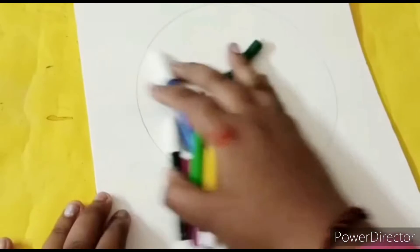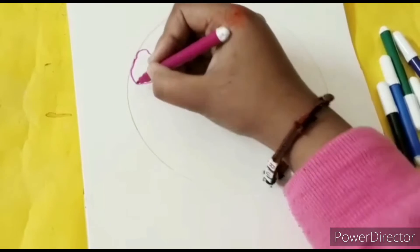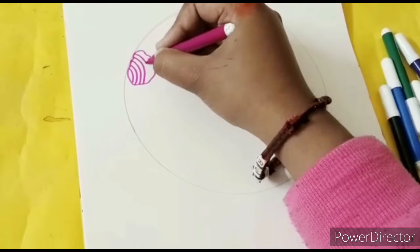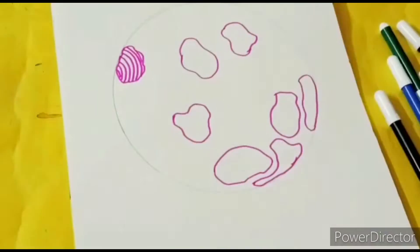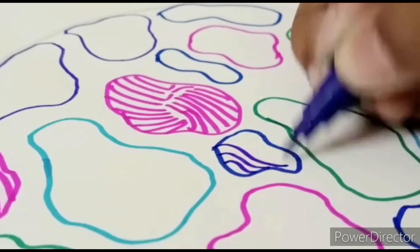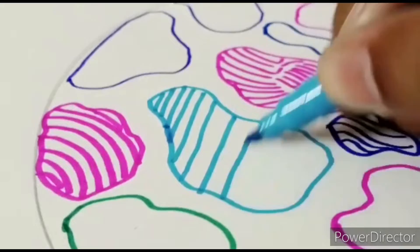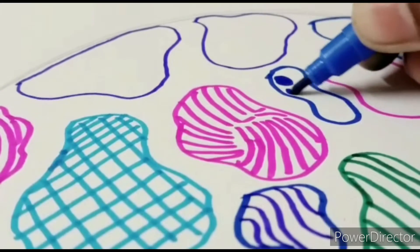Take a sketchbook, draw a big circle, and use different colors of sketch pens to make amoeba-like shapes. You can fill the circle with different patterns and designs — checkerboards, spirals, stripes, dots, anything you wish. You don't have to copy exactly what I'm drawing; use your own imagination. Relax your mind and brain. I love this process because it has so much creativity and you don't need a lot of thinking power.